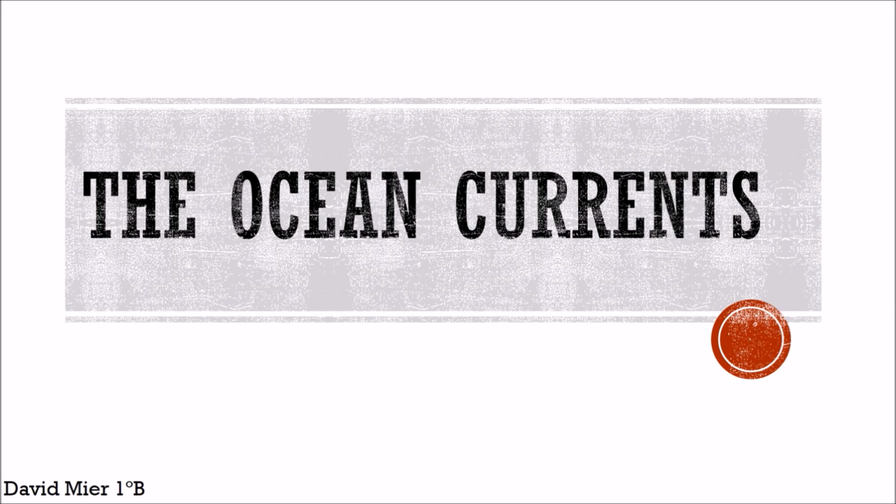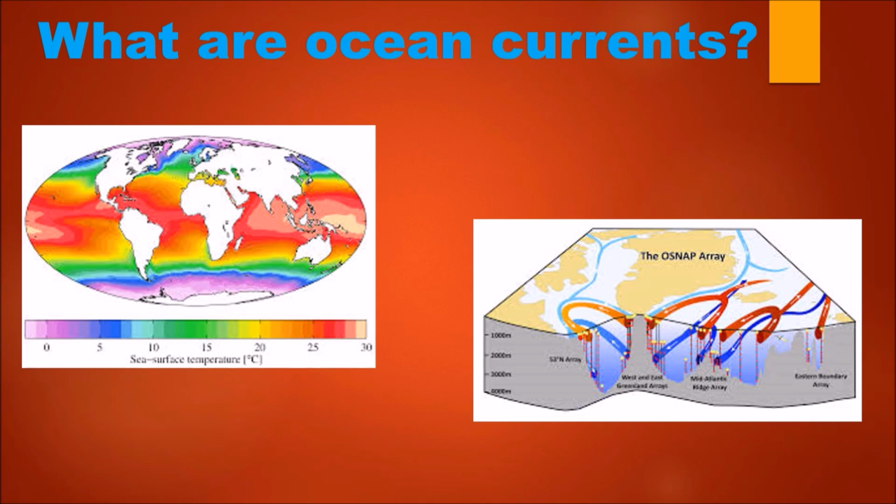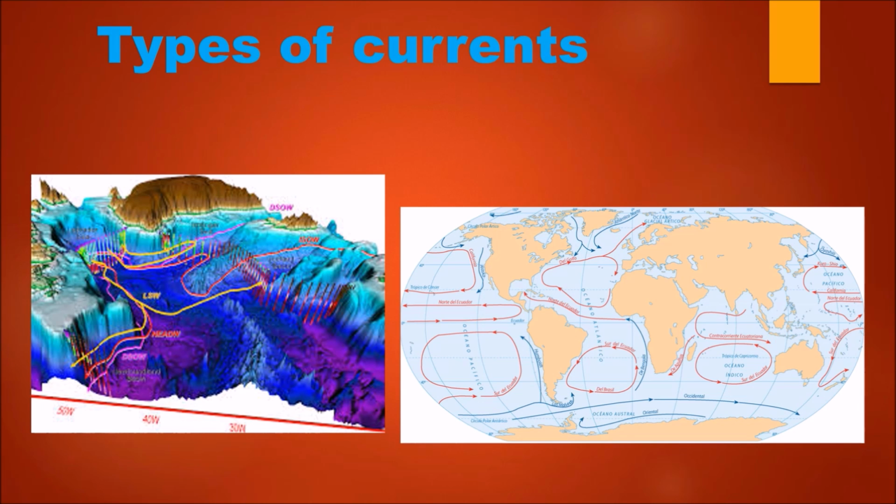The ocean currents. Ocean currents are water in their own movements within oceans, with different depths and directions. We can imagine them as rivers in the ocean. Ocean currents have two types of movements. Horizontal movements of the surface are caused mainly by wind, and interior ones by the Earth's rotation. Vertical movement has its origin in the configuration of seamounts and coastlines, because they modify the effect of the rotation of the Earth.